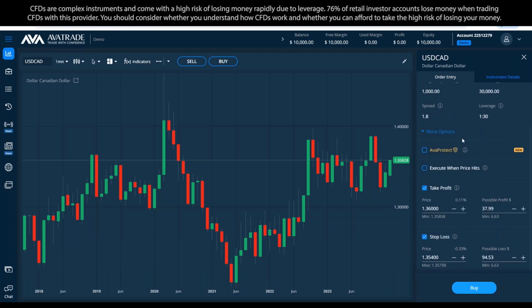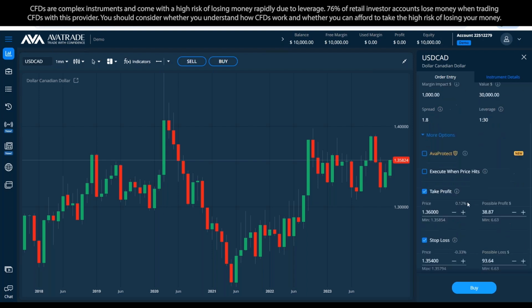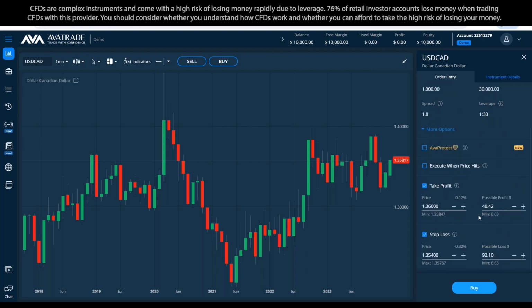However, I wanna make sure that this is valid. I don't wanna execute a position and later on find out I haven't done the right preparations, isn't it? So how do I do the right preparations? One of the things that I'm gonna do is compare my risk reward ratio. In this case, I can potentially lose 92 and gain 40.